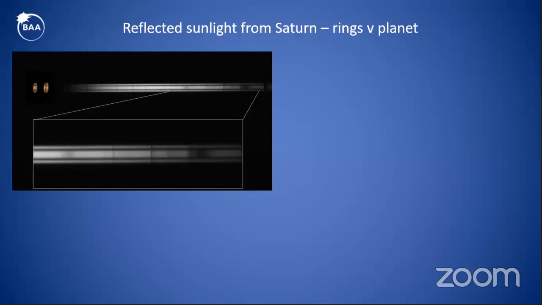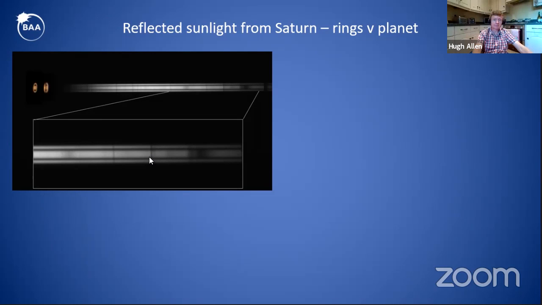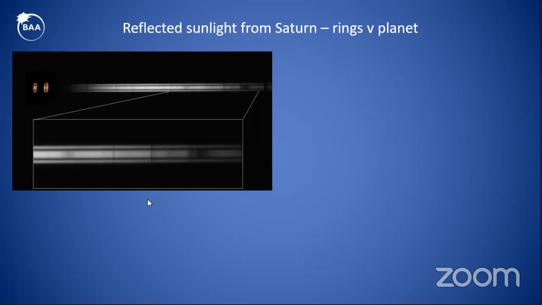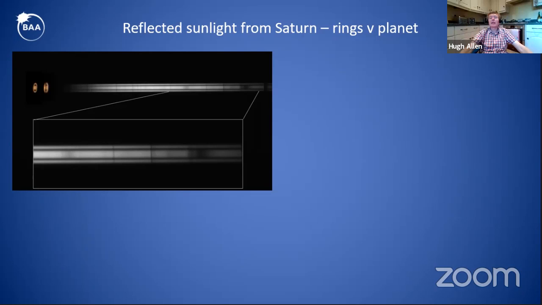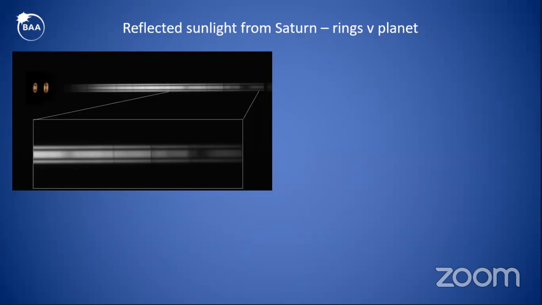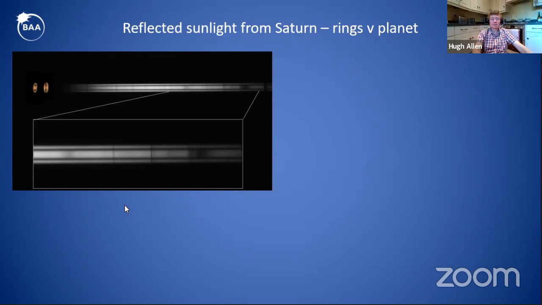The point I was going to make is that that spectrum gives you a nice example: if you had slightly higher resolution than the ALPI, you would see that these dark bands crossing the spectrum are actually tilted. They're at a slight angle. It looks to me like the top one might be ever so slightly blue shifted and the lower one red shifted. Careful though here, David, because this is the raw image straight from the camera, so it has not been corrected for slant and tilt and so on. But the principle, absolutely, is that you can pick up the rotation of planets by looking at the Doppler effect in the spectral line.